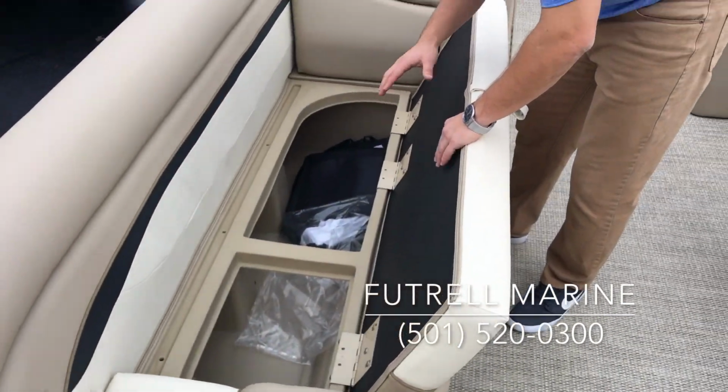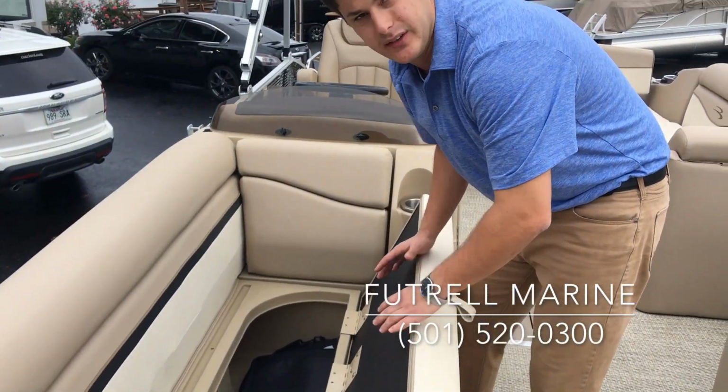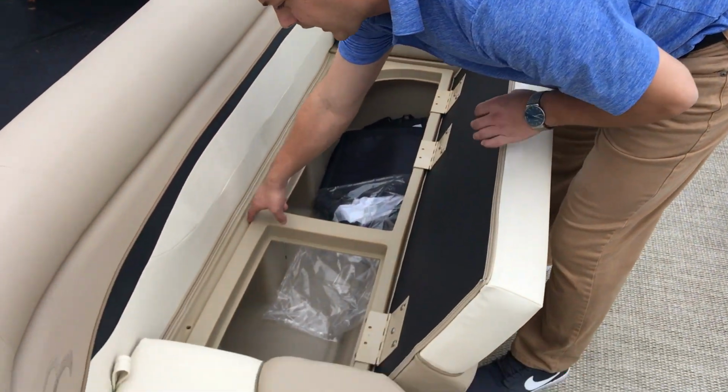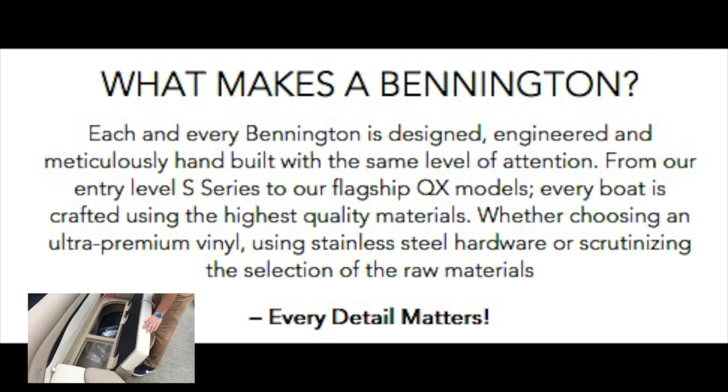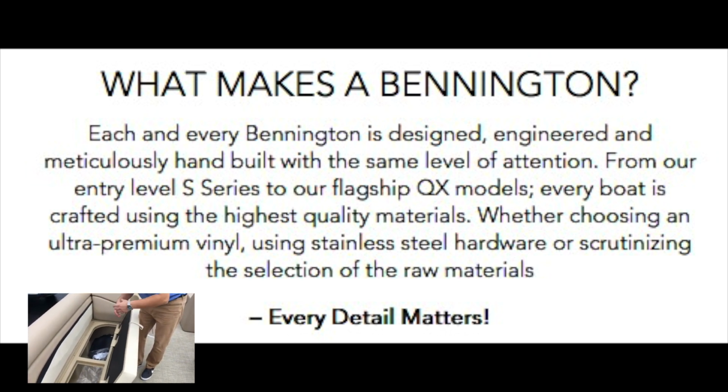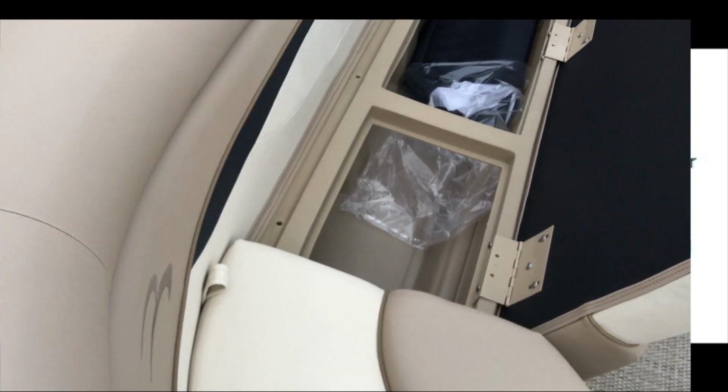One cool thing that Bennington tries to focus on is the little things that you don't really think about whenever you're buying a boat. These water management areas right here are really cool features that they put in their boat. This allows for water to be able to drain out of the boat. It's not going to allow it to sit there and rest and mildew and cause problems with your boat.